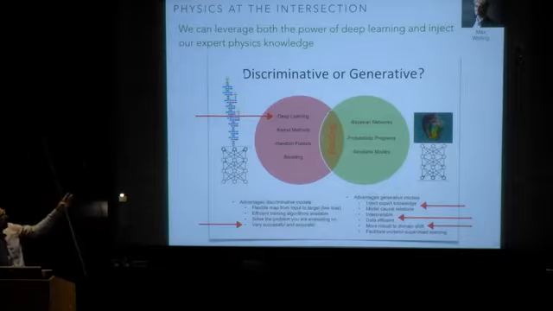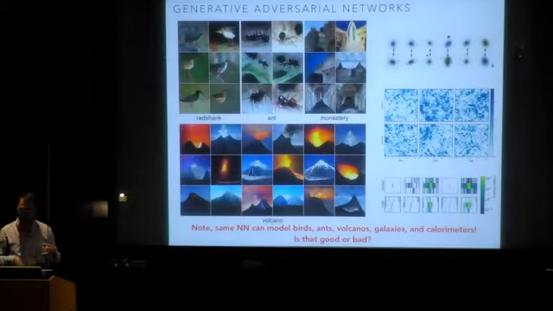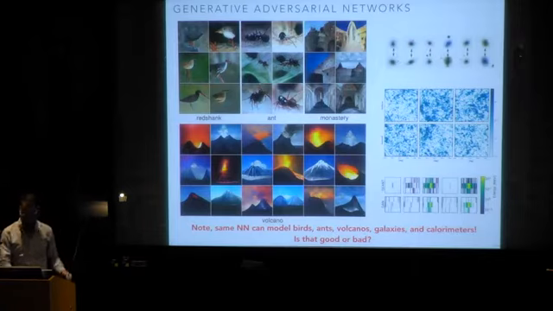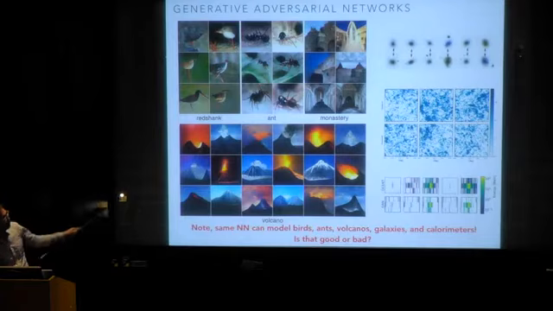Okay, so back to this picture, I talked about the discriminative side. Let me switch to the generative side. If you say generative model now, there's probably a 7 in 10 chance that you're going to think GANs. We've all seen them. They make birds, they make volcanoes, they make celebrity faces. It's exciting. You can also make pictures of galaxies, universes. The bottom thing on the right is like a detector at the LHC.